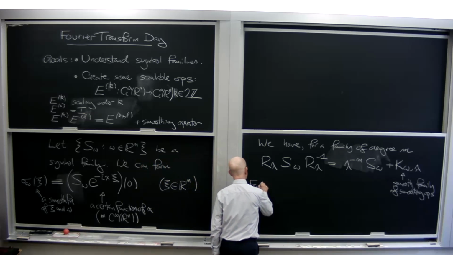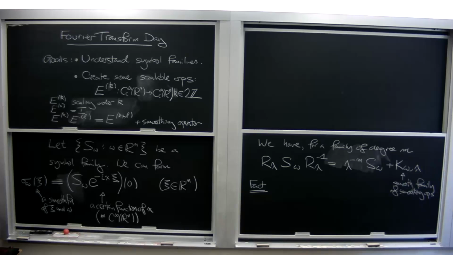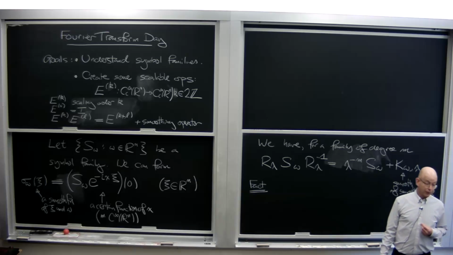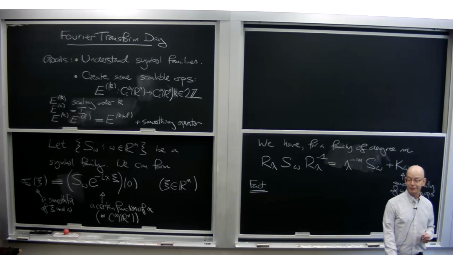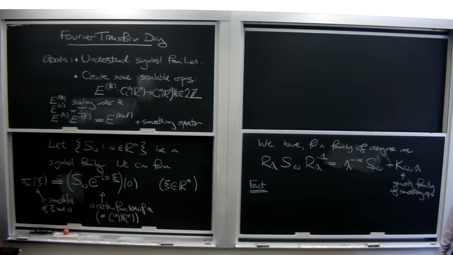And I'm going to invoke here a fact which I didn't build into the definition of symbol families or any of the other families that we've been looking at. You don't have to, because you can prove what I'm about to write down. The proof requires a certain amount of exercise, and as far as I'm aware, and Bob and Eric are aware, a little excursion into the Baire category theorem and so on.